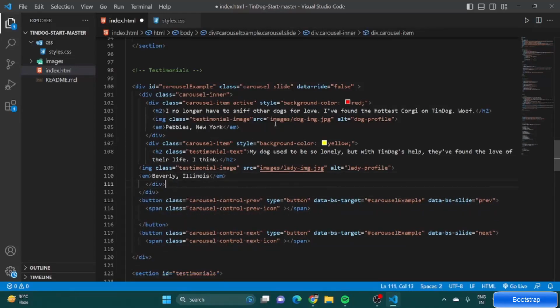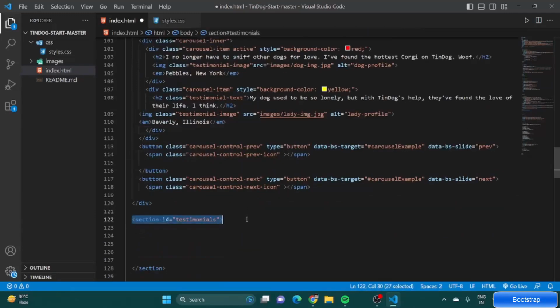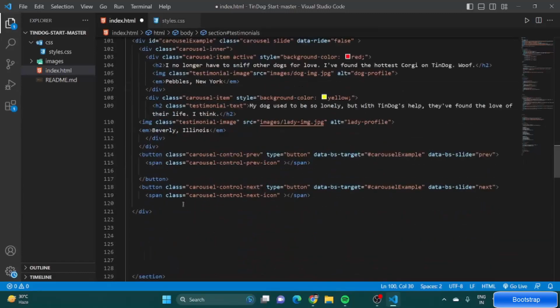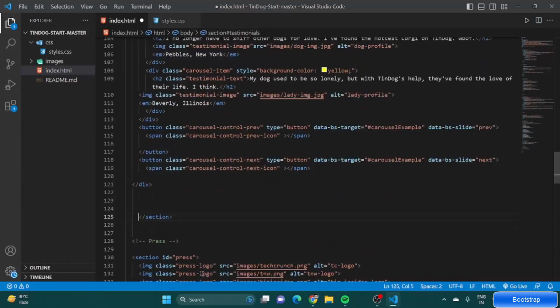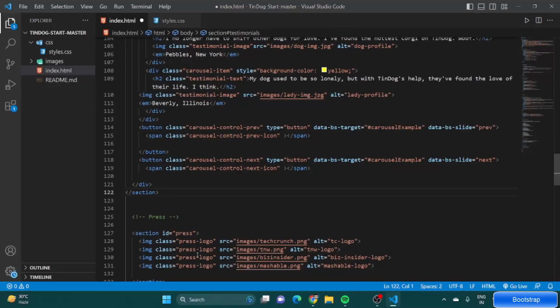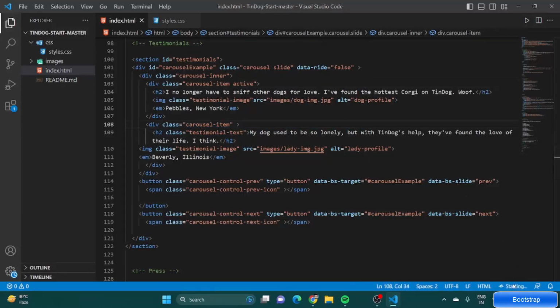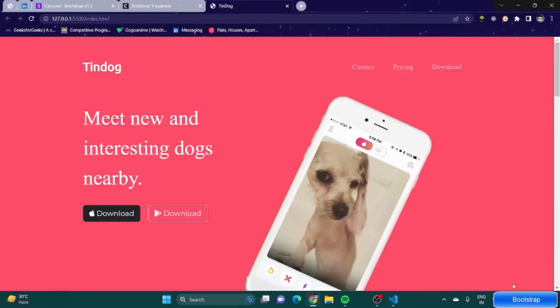Okay, so yeah, and then all this would be under our section of ID testimonials. So I'll just copy this part and paste it here. And obviously we already have a section which is this. So okay, great. Now one thing left is to remove the background color. Obviously it would look very ugly on our site. We already have a very beautiful background color. So we won't be needing this part as well, and I'll save it again. Now let's go live and see our carousel in action.